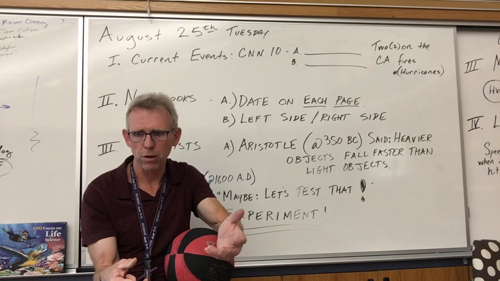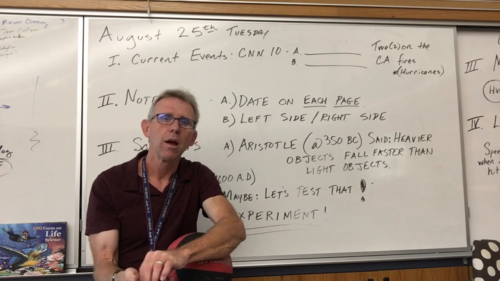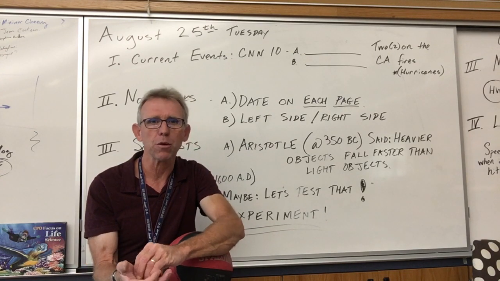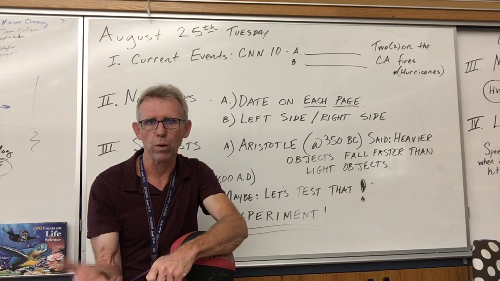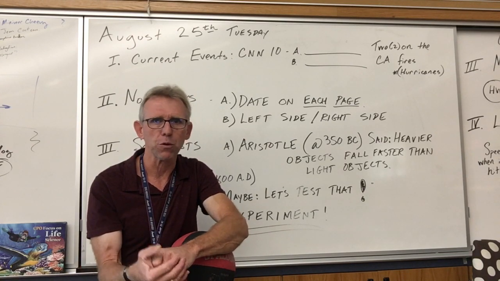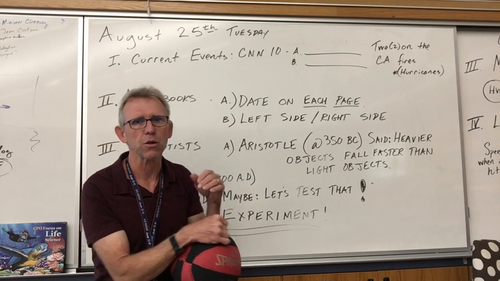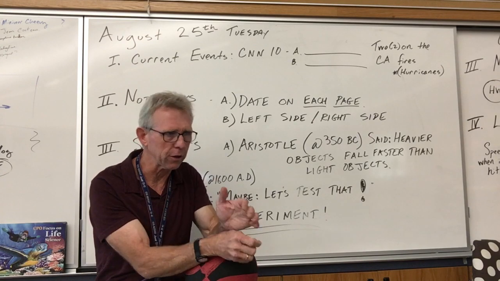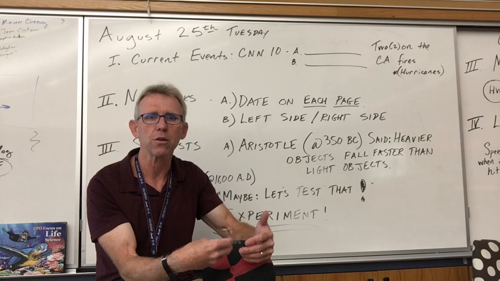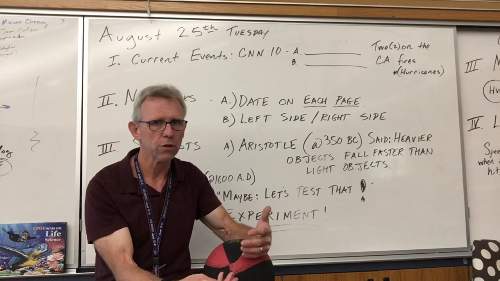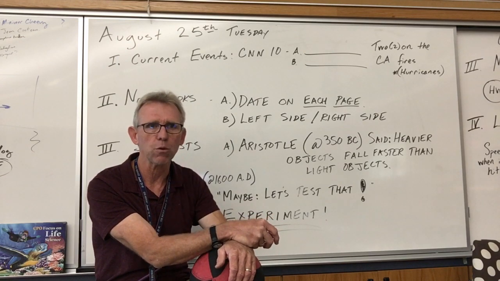He would, for example, lump fish and whales in the same category. Seemed to make sense to him. They both swim. Not a bad way to get us going, but of course, now we know, for example, whales are marine mammals, evolved a few tens of millions of years ago. Fish have been with us for well over 100 million years, and they evolved under very different directions. And so if you check out Aristotle getting us going, it was a great start in a lot of cases, but some of the statements weren't quite correct.